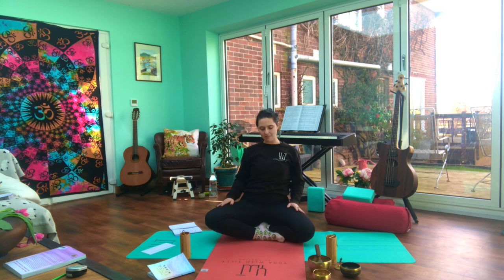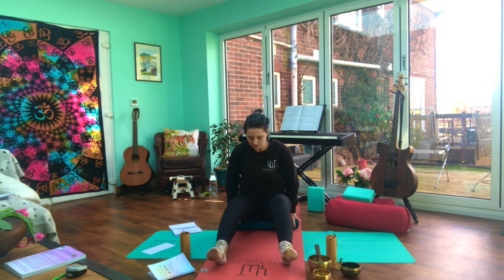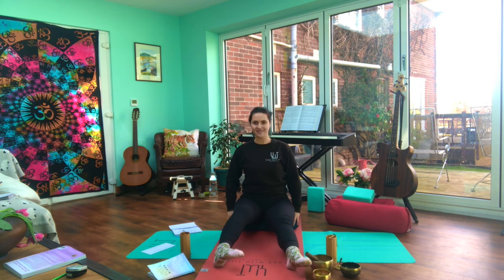Okay, and let's extend both legs out in front of us. Making sure you're stable with the support underneath the hips. Just give the ankles a roll. And then the other way.